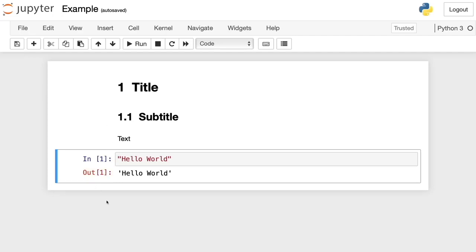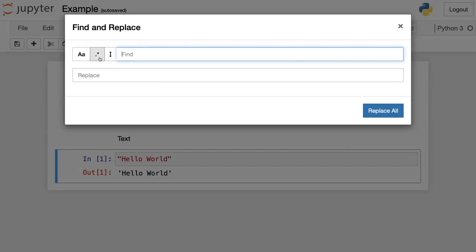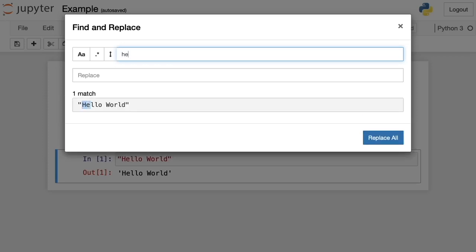Okay, now that you're in the command mode, you can press the letter F and you're gonna see this find and replace. So this first shortcut allows us to find a word in a cell and then replace it with another word. For example, I can write here the word "hello", and here it found the word "hello" inside this "hello world" sentence.